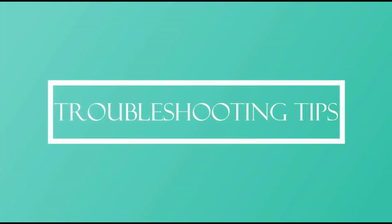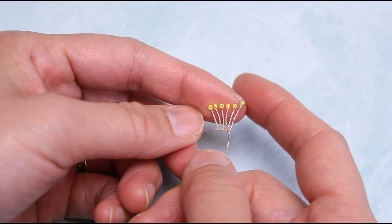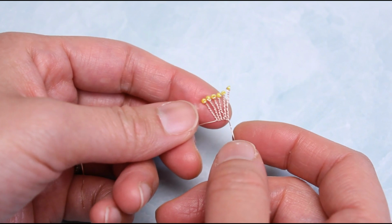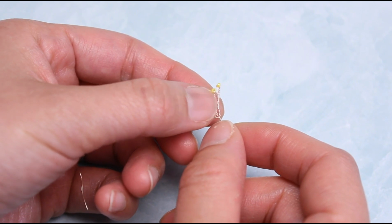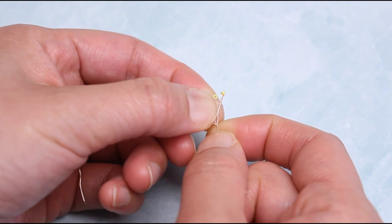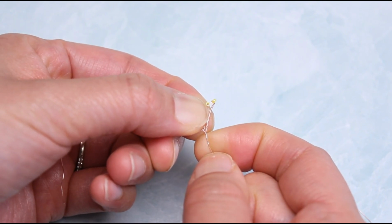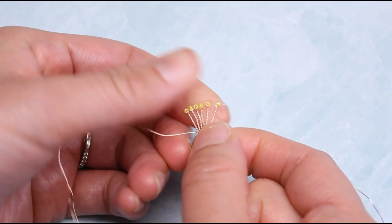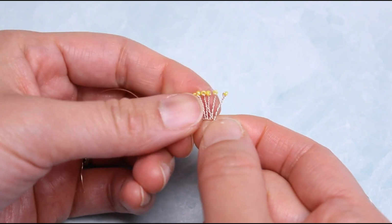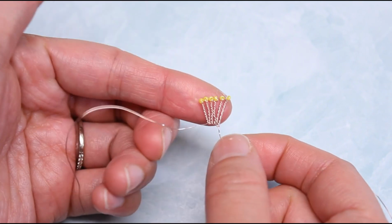Now in this segment, I'm going to give you some troubleshooting tips. Sometimes you'll make a twisted fringe that is longer than the other ones, and that happens more often to me than you might think. And when that happens, what I do is I hold on to the rest of the fringes, then I pull down gently so I don't break the wires here. And now it is closer in length to the rest of the fringes.